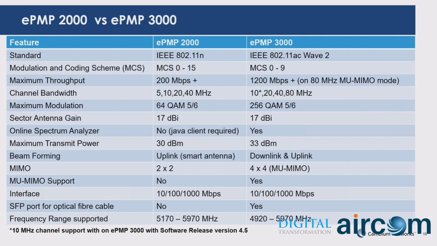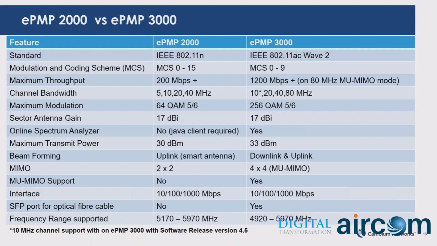All right, so let's quickly look at the difference between ePMP 2000 and ePMP 3000, because these are the basic questions that your managers are going to be asking. Why are you saying that we should migrate to ePMP 3000? Do you have any document that shows that? So this slide captures most of your queries.